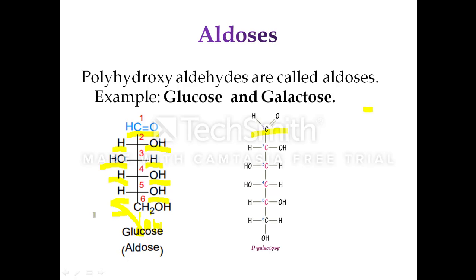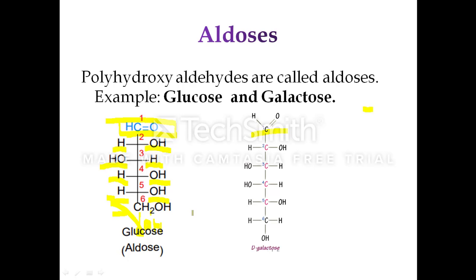Glucose is a monosaccharide. It has the CHO group, that is the aldehyde group, at the first carbon atom, and from carbon atom 2 to carbon atom 6 it has hydrogen or hydroxyl groups, and their positions will differ. But this glucose structure is very important because in the exam they will ask you to write the structure of glucose, the Fischer projection. That's why the position of the hydroxyl group or the functional groups at each carbon atom is very important.